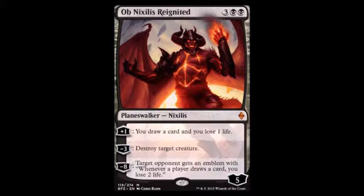So a good planeswalker, for instance, we can talk about Jace, we can talk about Elspeth, but a good planeswalker that's easy to understand would be Ob Nixilis, the black one. That's black, 3 generic mana, that came out in Battle for Zendikar. It comes down with, I think, 5 loyalty. Its +1 is lose a life, draw a card. What black loves to do is use the resource of life: draw a card and take a life. And then it has -3, destroy target creature.